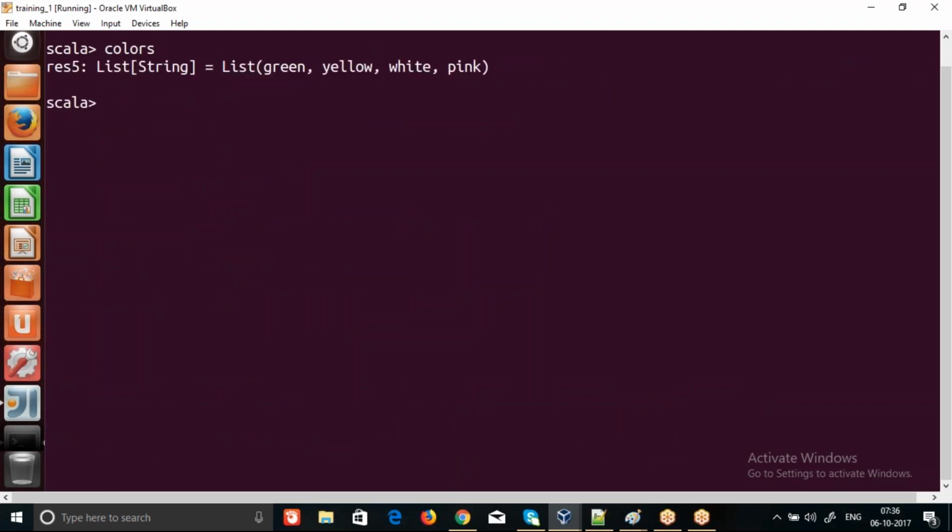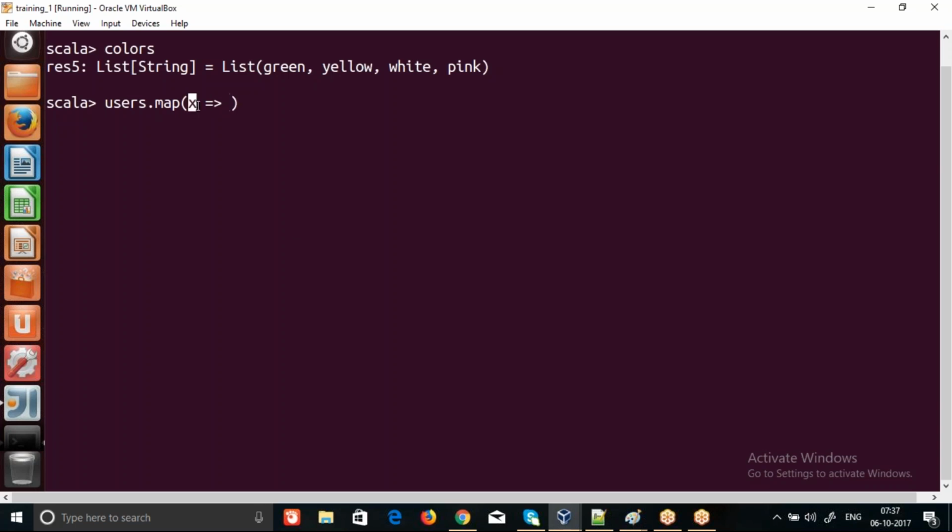We need not define this function. We can directly write the literal of the function. We take each element. You can have any identifier. Now, what is x here?